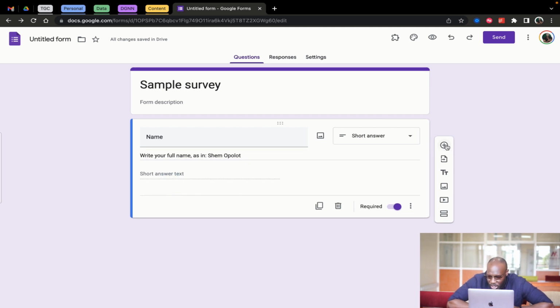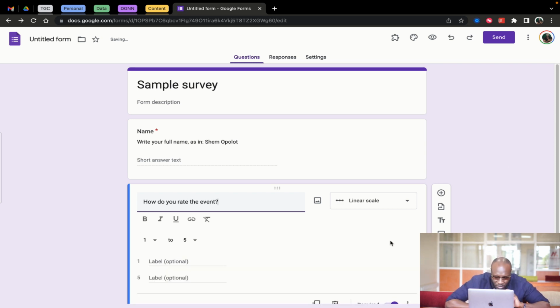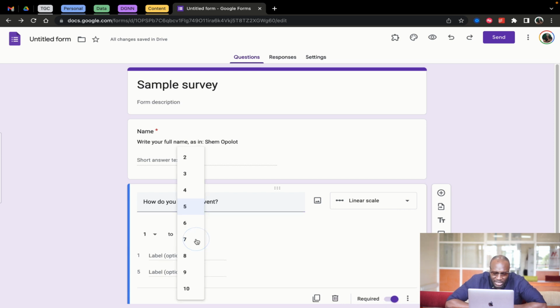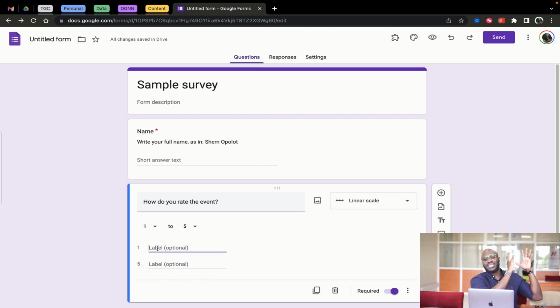Okay, so now people will know that when they come in, they have to enter their first name and their last name. Okay, so the next thing is if I want to know how do you rate the event. So whenever you're rating an event, then again, Google Forms, very intuitive. Ratings tend to be on some sort of linear scale, 1 to 5. You could make it 1 to 10. As you can see here, you could extend the options, but 1 to 5 is usually great. And the most important thing about a linear scale is to tell us what the different limits are. So 1 in this case will be bad, and 5 in this case will be excellent.